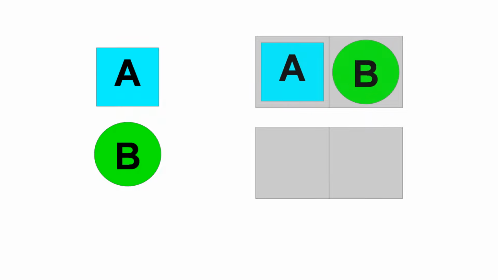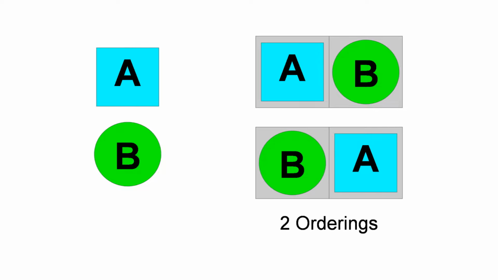Let's take two items, item A and item B. Now, I want to know how many patterns, how many different arrangements can you make of A and B in total. Now, this is a small enough problem to be able to do by trial and error. So let's begin by picking an order. A followed by B. Simple enough. What's the next pattern you could do? Well, we could also do B followed by A. In that case, we have two orderings of A and B where we don't repeat.